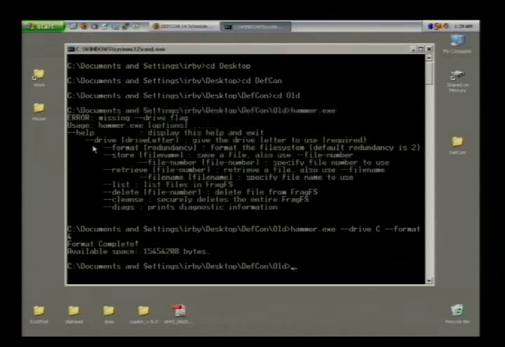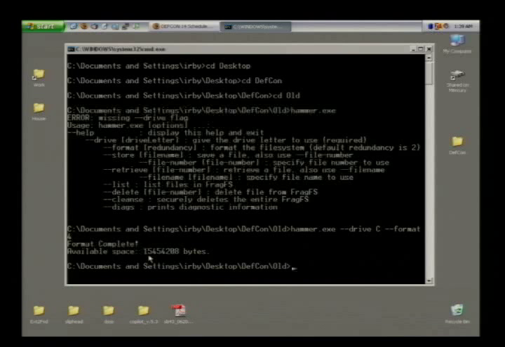There's a format command, which is what we run first, and I've just actually run it. What the format will do is set up the MFT, or set up our hidden space, so that we can use it. I've just run the format command here, and it says, with 4 times redundancy, which means we're keeping 4 copies of each byte, we have a little over 15 megabytes available. So on my system, a standard 40 gig laptop, that's 60 megabytes, sorry, of hidden space in the MFT, just slack space that Microsoft decided wasn't important.